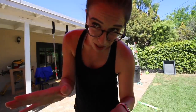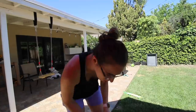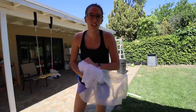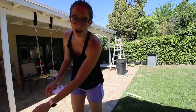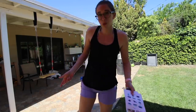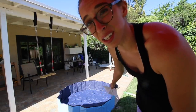Then the last product we're testing is a giant dog pool. It didn't come with any instructions. The reason I never like to do baths outside, oh, there are instructions, is because the dogs get in the grass, it gets the grass soaking wet, the dog's paws get gross. I feel like it makes one big muddy mess. So I'm gonna see if Snoop's cool with just chilling in a pool while it happens. He's intrigued. And we're doing this on here so we don't kill the grass.